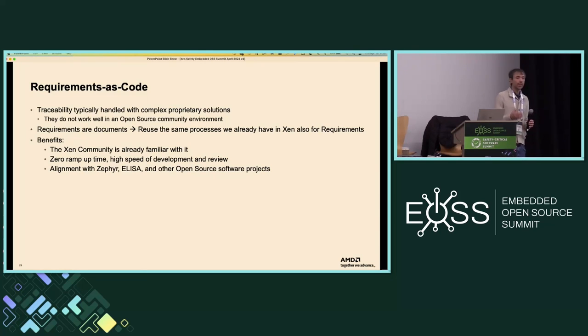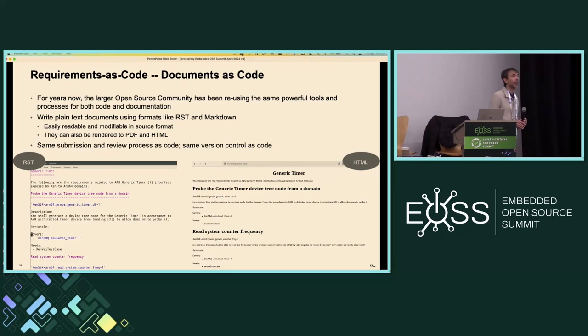So instead, what we are doing, we are writing requirements as RST and Markdown docs. There is already a trend in open source projects to write documentation as Markdown or RST. As you can see, everyone on GitHub is writing a README that gets automatically rendered by the GitHub UI, right? So everyone is familiar with this process. Sphinx is used very commonly to generate PDFs from RST files. The device tree spec itself, I think, is written in RST, if I remember right. The point is, it's widespread in open source.